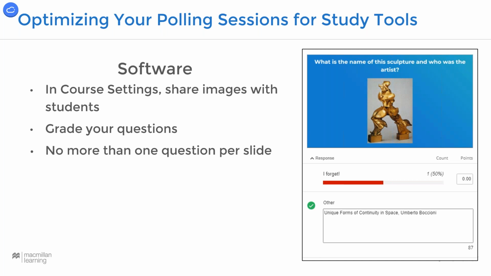You want to make sure that you're not asking more than one question per slide. Sometimes we have instructors who will kind of load up one slide with all of their iClicker questions for the sake of efficiency. But for the sake of study tools, we really want to break up those questions and make sure that we just have one per slide.